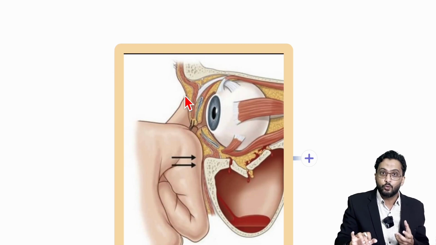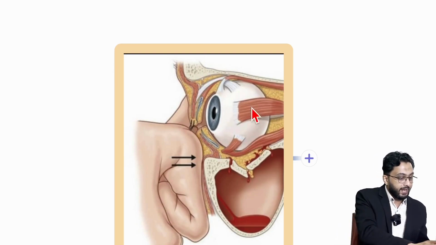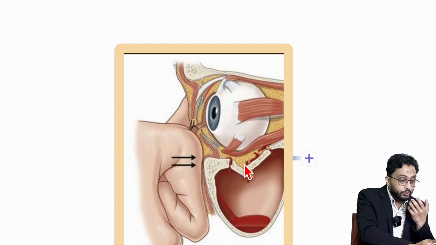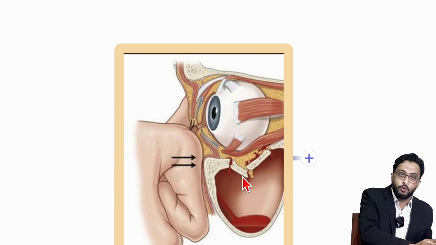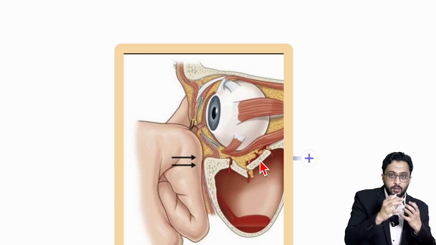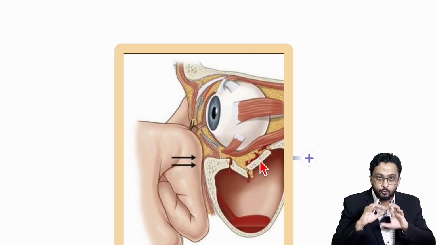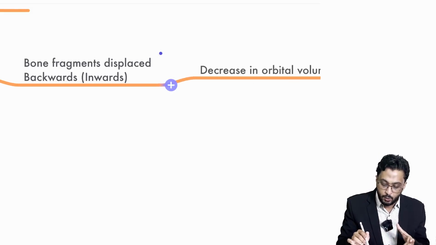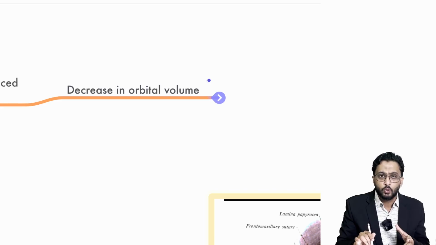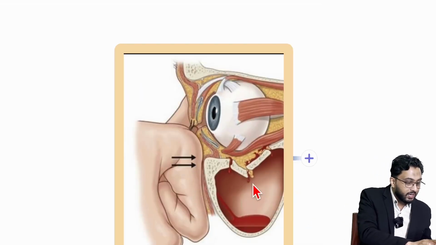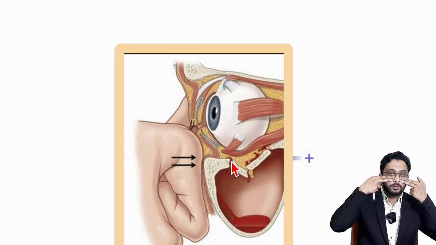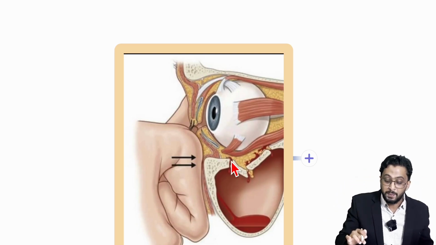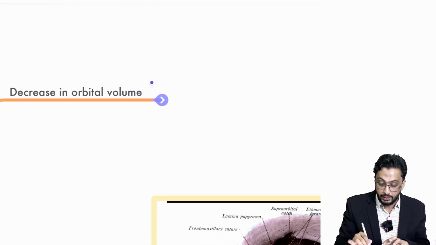Now, because there is no space, though there is a fracture of the rim, and even if there is a fracture of the floor of the orbit, the rim has moved backward, so that opening into the sinus hasn't happened. So the volume is going to decrease. The bone fragments are displaced backwards. Now what? Decrease in the orbital volume, as I've told you, because now it has gone back. It has not opened up the sinus, though a little bit as you can see here, but overall your entire area goes back. So now the volume has decreased compared to your blowout fracture. It's a very important feature to note.